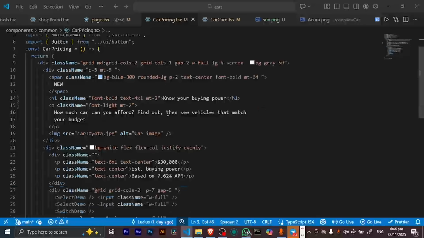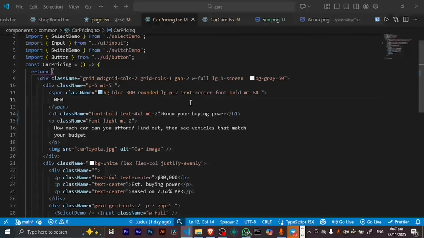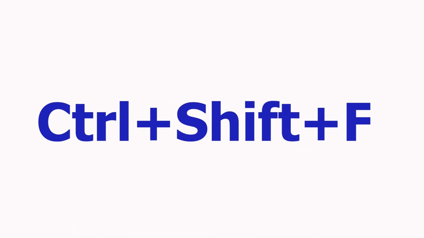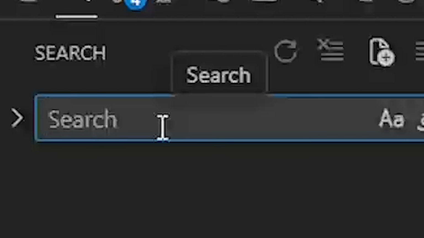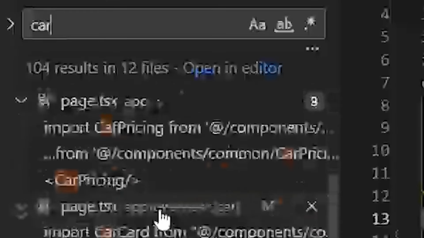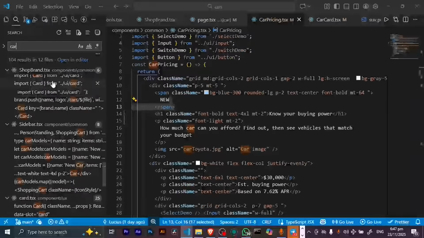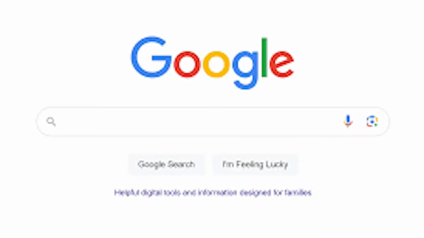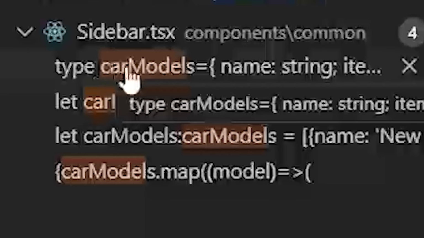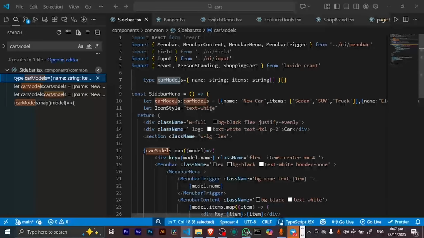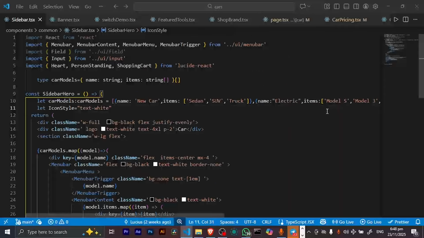Now, let's say I want to go through my code base and look for a niche variable across my project. Now run Ctrl-Shift-F if you're on Windows and search for that variable that you're looking for. So in this case, the variable that I'm looking for is car. So now when I do that, it searches all across my project, which is cool, right? Ctrl-Shift-F, global search. So I'll look for car models and look at that. I'm in the exact location where it is. I click on it and I get into the file where I have the global search for car models and I'm good to go.